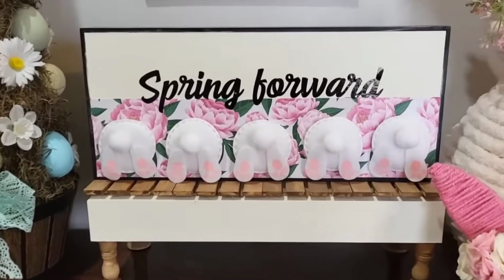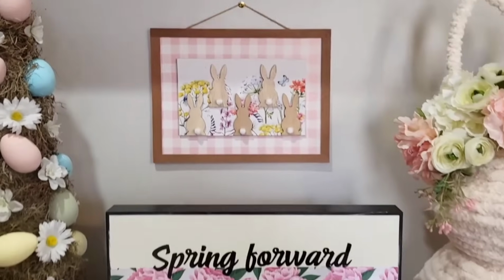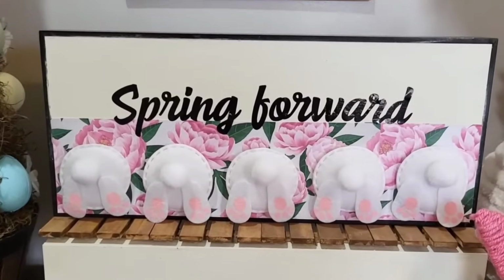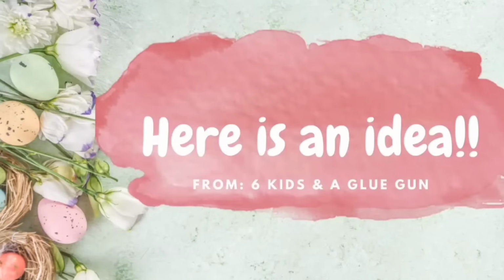But Dollar Tree has wall stickers or rub-on transfers if you prefer to use that, or you could just leave that space empty. But I think this sign is so cute for spring and Easter. You'll have to let me know what you think.